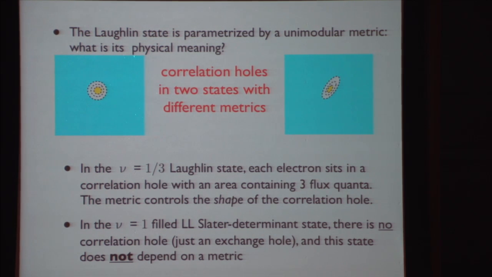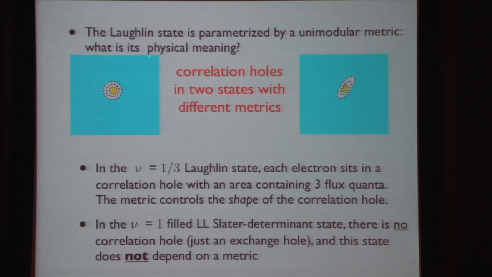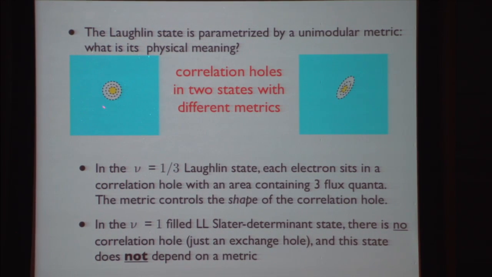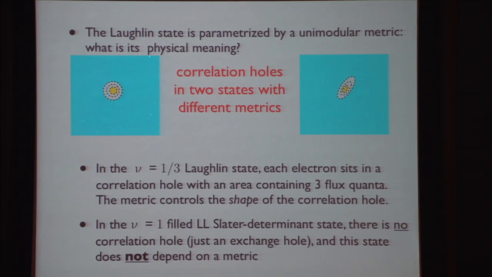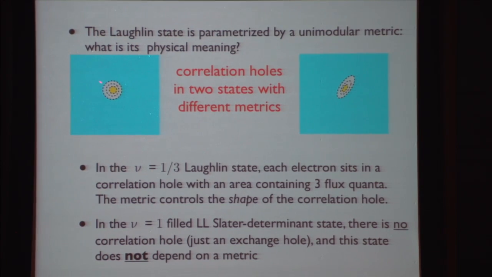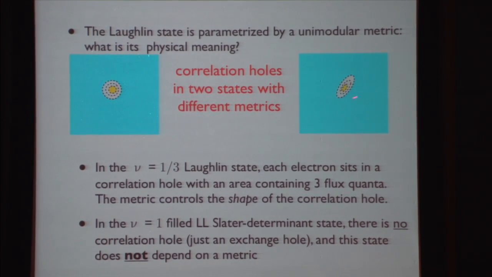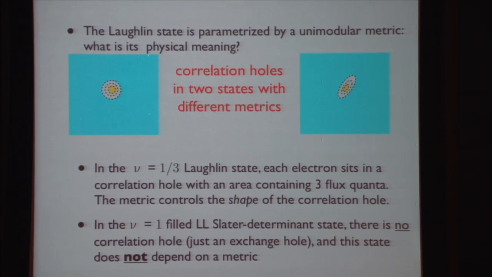and put a particle at the center. This basis of single particle states defined by the metric is kind of like a series of onion rings that move out. And then for the 1/3 state, the lowest 3 onion rings are given to the particle that sits at the center. If I do this squeezing, I'm actually changing the shape of this onion ring thing from one kind of ellipse to another kind of ellipse. And so what I'm doing is changing the shape of the correlation hole, or the shape of the flux attachment around the particles.